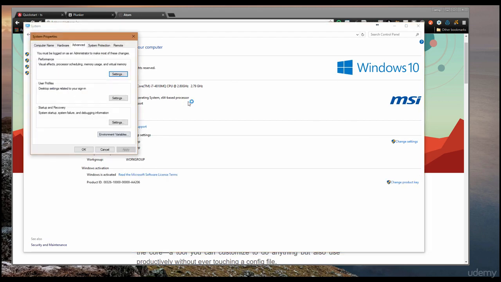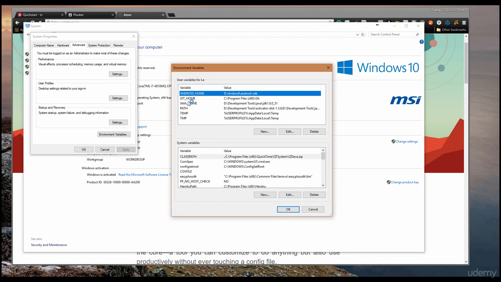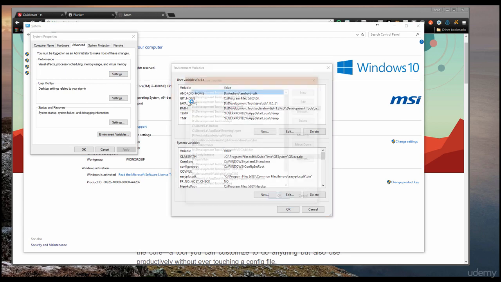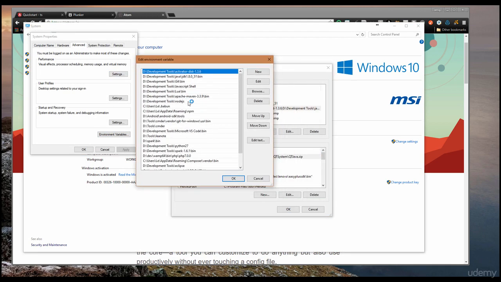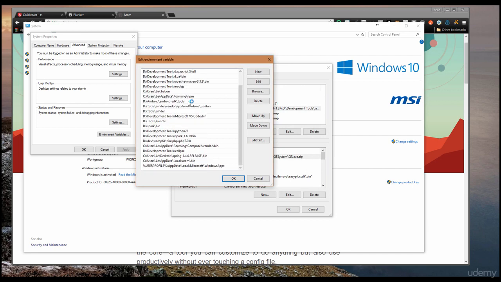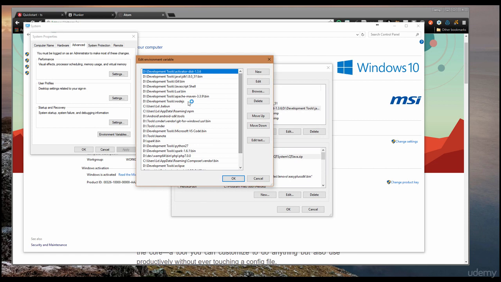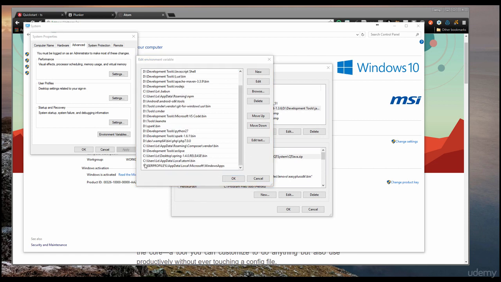That's just for the convenience that you can run it on the command line. You can see here I have a path pointing to the Atom bin, which has the atom.exe file, so that I can directly run it on a terminal.